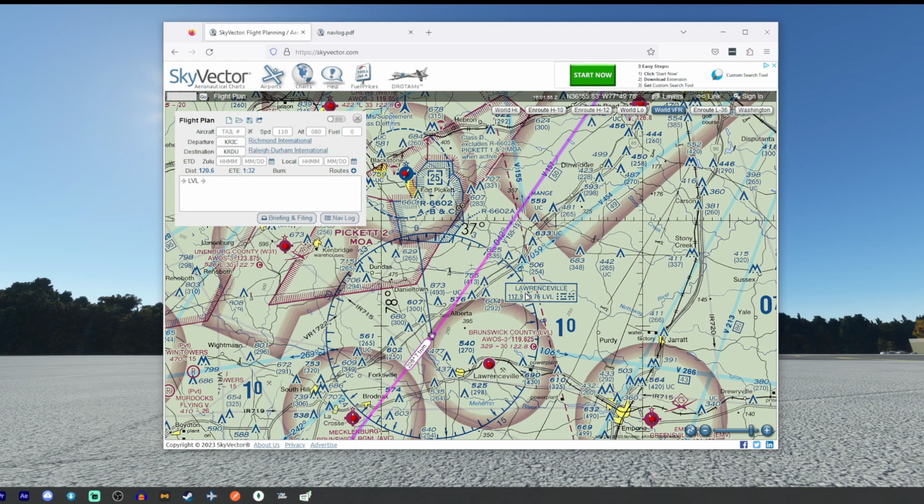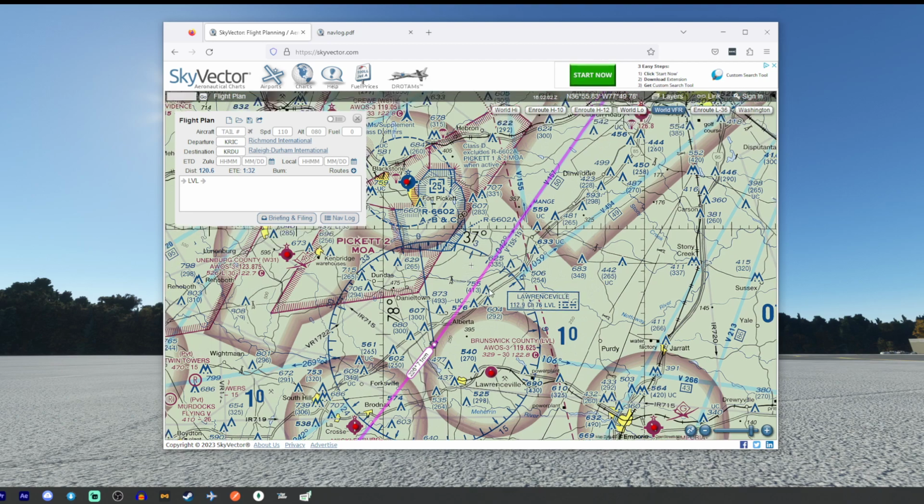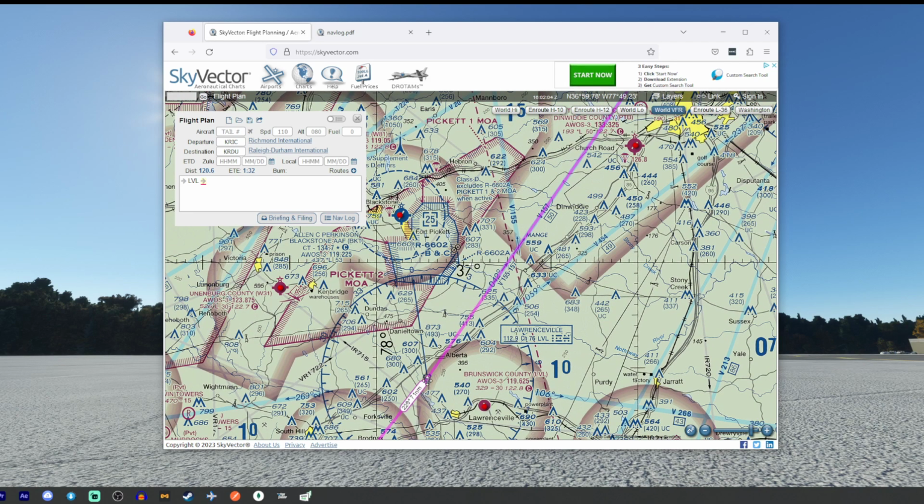So our frequency is 112.9, and the heading that we're going to be tracking to the VOR is going to be 024. Sorry, 042, yeah, 042.